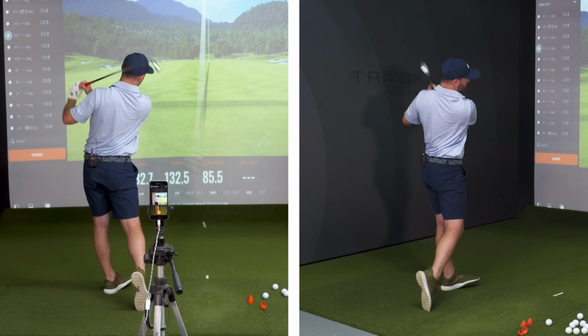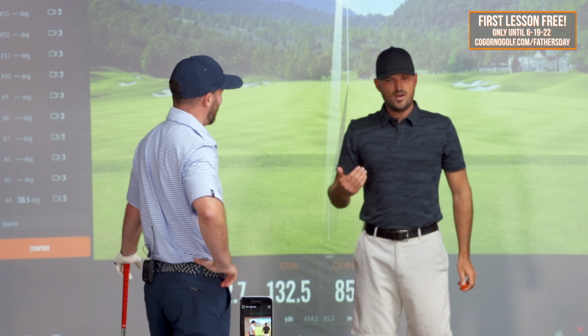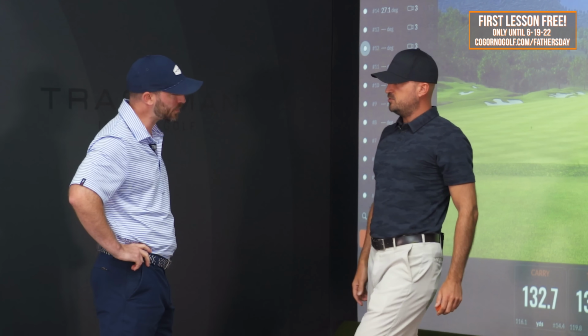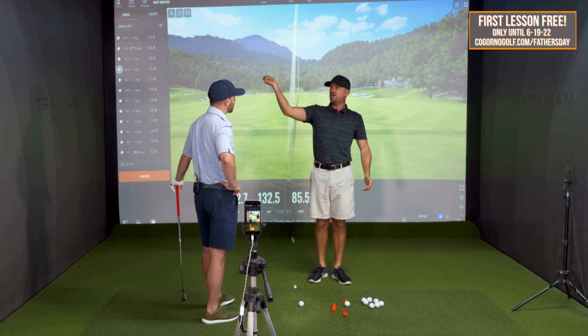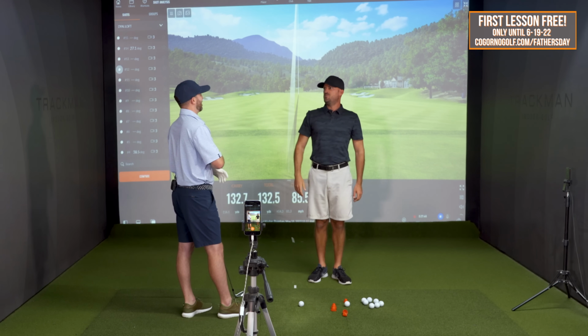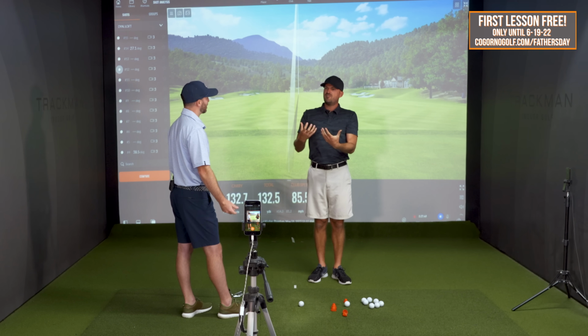Cool. Now, when you hit this ball, I'm telling you before you go, you are not going to do it enough, right? So what I want you to do is get as close as possible. I'm going to serve that up as a little challenge to you, to show me you doing it, where I'm going to do this so much, there's no way my wrist won't be bowed. And then it'll be like 75% of the way there, right? And then what we're trying to find is at what speed do we need to train this first?